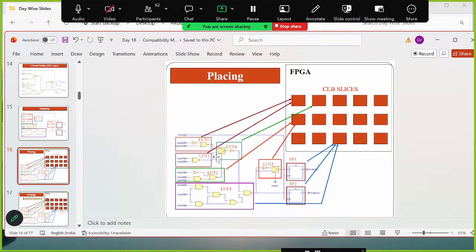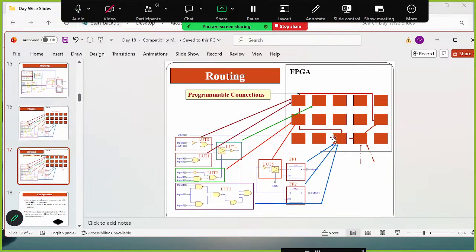After that, once our design has been mapped, it is placed. This part is placed in this CLB, this part is placed in this CLB, and so on, like that. Different CLBs, because these LUTs may be available in different CLBs, not all in the same CLB. So every part can be placed inside different CLBs. Finally, once the CLBs are identified, the last step is routing: which particular CLB is connected to which CLB in order to complete this design, or which CLB is going to connect to which input output pin. That is done in the routing part.